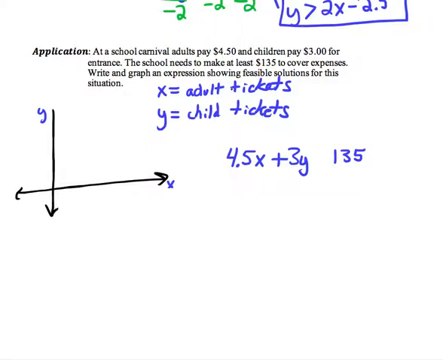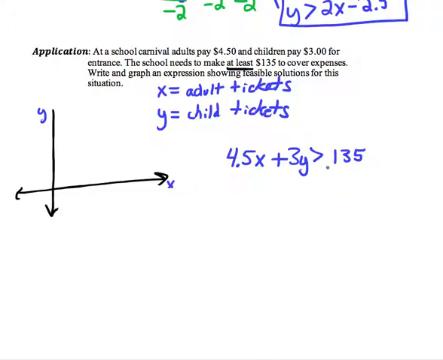So if you're not sure what at least means, you could just guess. So there's a guess. Now read it back to yourself. This is the money from the adults. This is the money from the children, and it says it's less than $135. Is that going to be at least $135? I think if you read that to yourself once or twice, you're going to be like, well, of course not. It's definitely got to be the other way, right? So it's got to be this way.